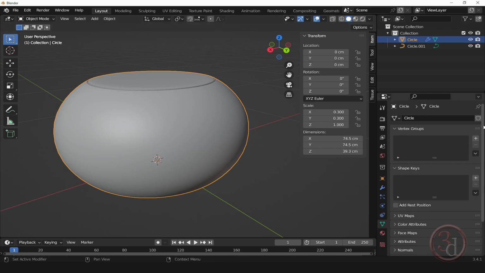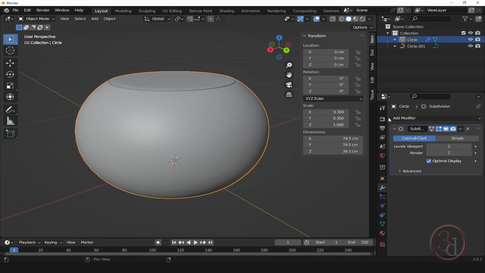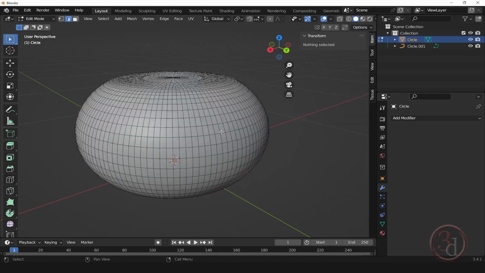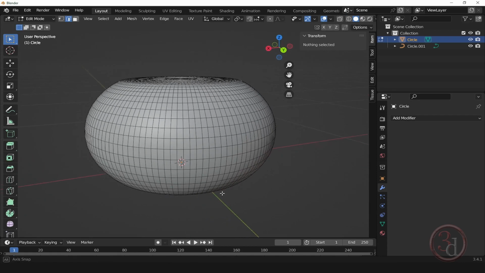So in order to get this smoother version of edge selection, I have to apply the subdivision modifier. So click on apply, and now when I press Tab, you can see I'm getting all of these detailed and smooth edges.